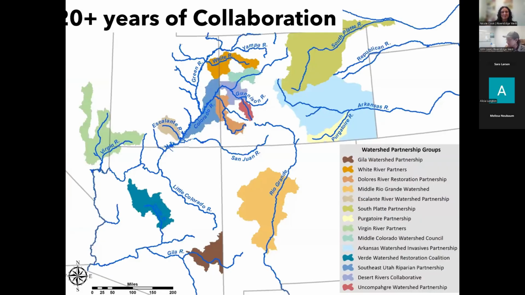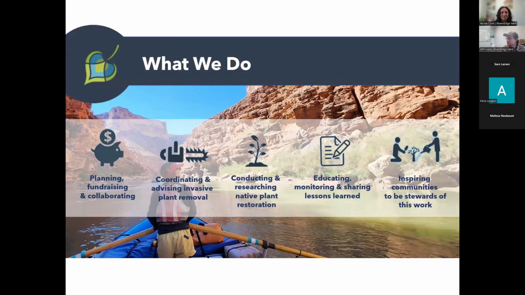Over the years, we've had various roles in a lot of watershed partnerships across the Southwest. And this map shows the restoration partnerships that we either formed, coordinated, or supported, or partnered with in some way throughout our history. And these are some of those roles with those groups, both past and present. As an organization, we provide capacity for planning, partnership development, and project management. We provide technical and fundraising support, help with outreach, and connecting groups with the resources or people that they need to succeed.